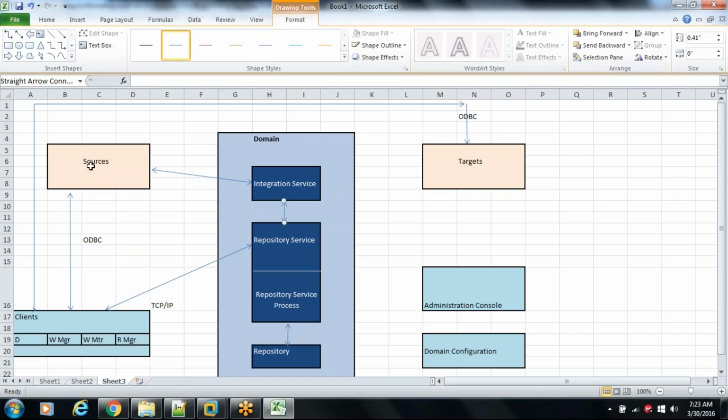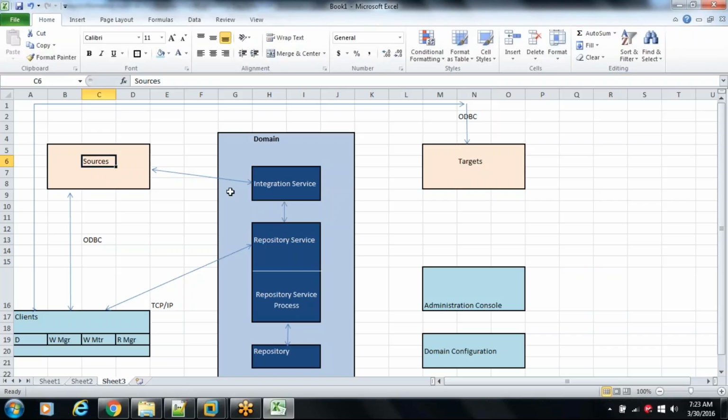Now how is this source, which can be any source, actually fetched within the Informatica server? This connection is basically by the native drivers. When I say native drivers, it can be any driver based on the type of source. And if I am working with only a database, which is an RDBMS database, I can have an ODBC connection over here.